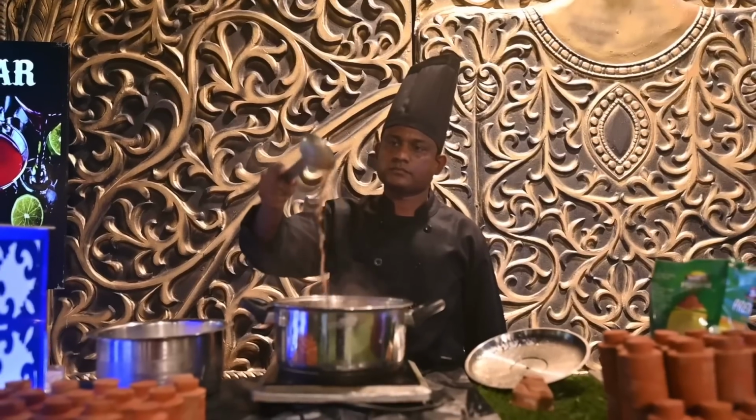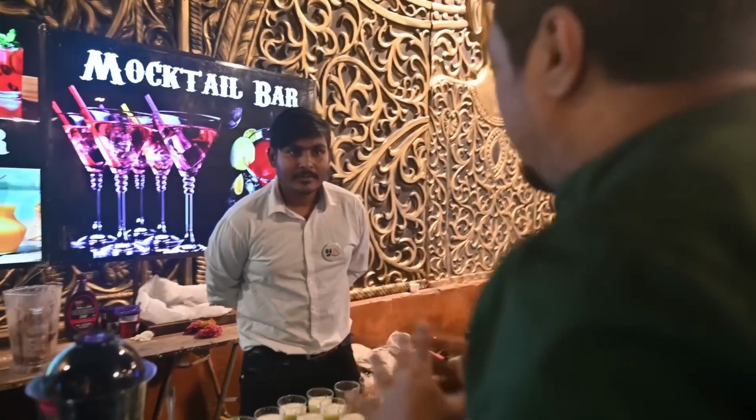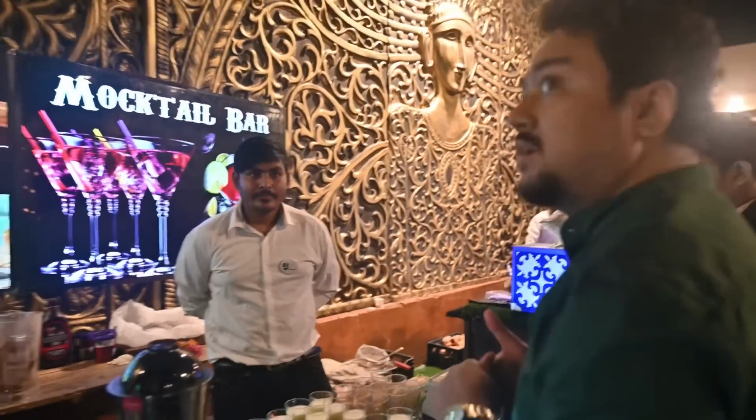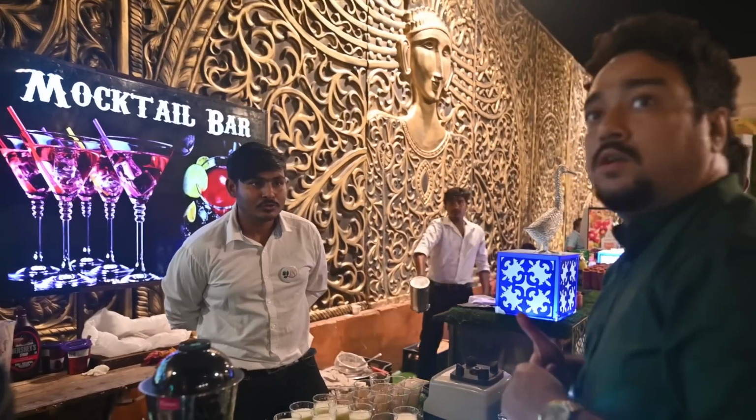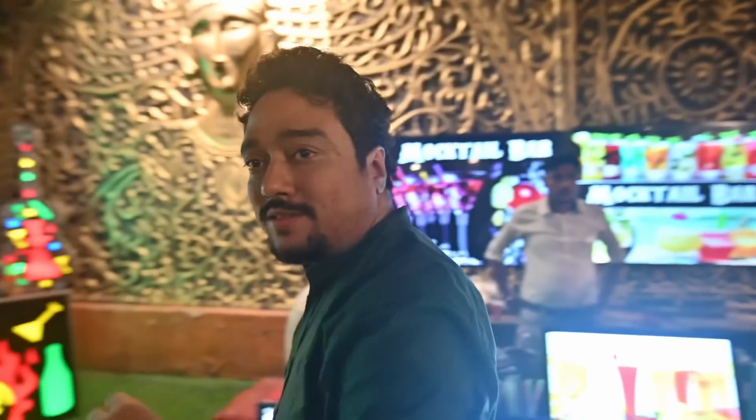The beverage options, there's of course a lot of hot options as well, tea as well as coffee, but given the sweltering weather, we're going to be opting for the cold beverages. The shake counter. There's a separate shake counter and a separate mocktail counter. I don't think I want milk, so we'll go for a fizzy drink.